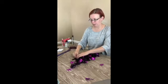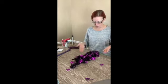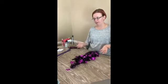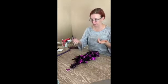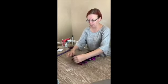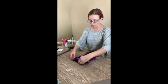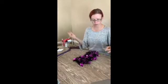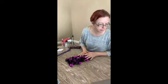Another thing to think about is, I've got all these bats that are all over this skirt, and maybe I don't want them. Well, the cool thing about this garland is these bats come off very, very easily. And for me, I still wanted to have some, I just didn't want quite so many. So I just pulled off a few on her, and I'll probably do the same thing.